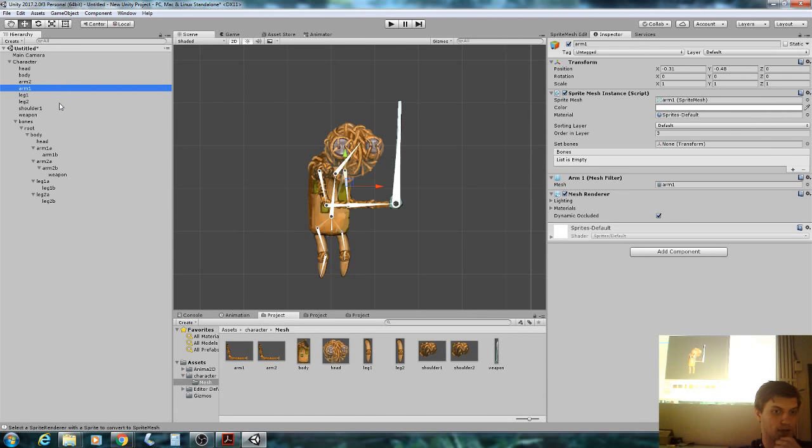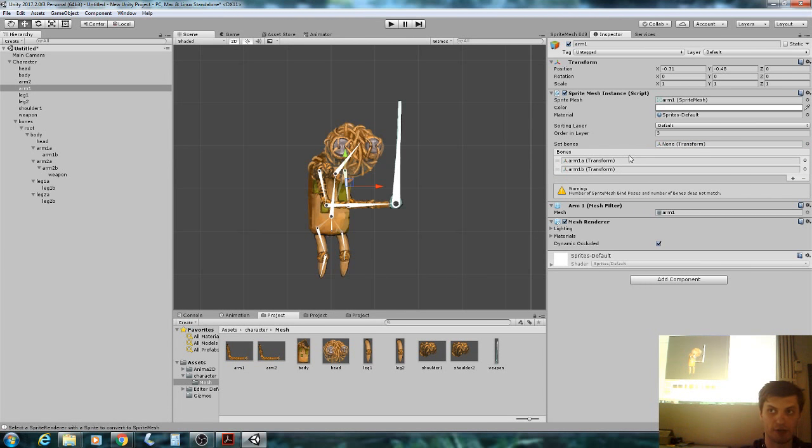So, for example, arm 1 has 2 bones, it's one object, so I can just drag the upper hierarchy bone and drag it into set bones. Now it will automatically add every bone in the hierarchy. For example, if I would have done it with root bone, it would have added all the bones. But then we would have to start deleting them one by one.